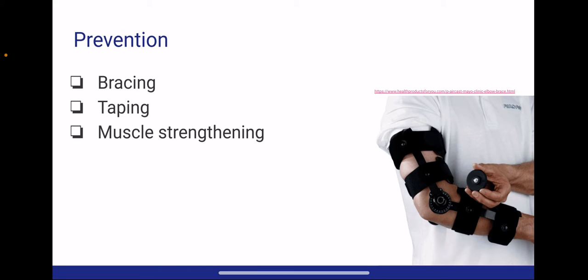Some prevention for this are using braces, taping, and just strengthening all of the muscles in that region.